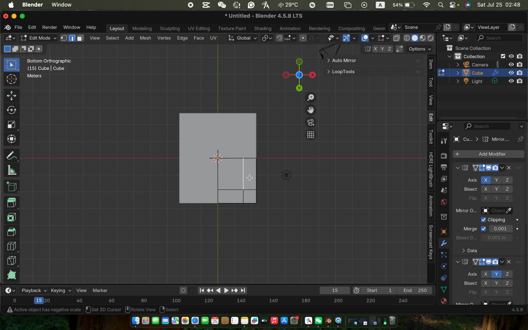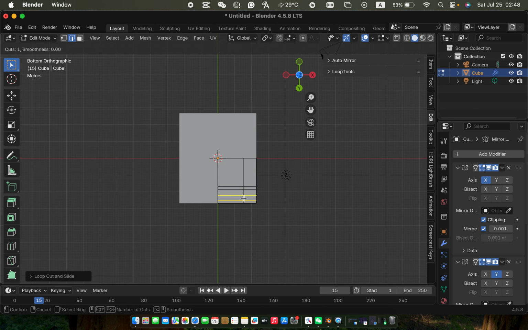So we are here, we are interested in adding another loop cut here, so we shall do Ctrl R, then Ctrl R to move it up here. We're interested in that. Ctrl R to also bring it here.